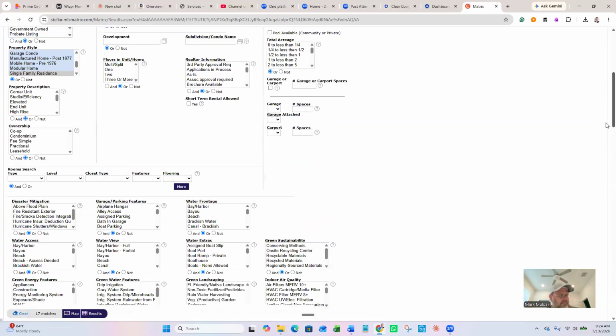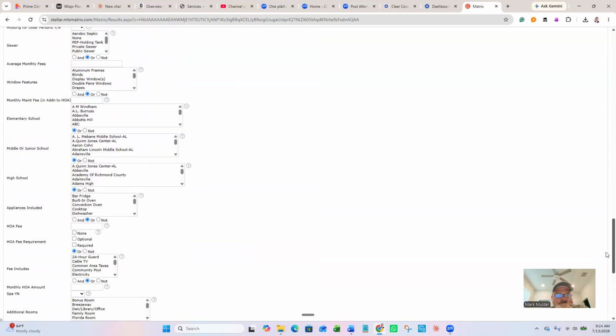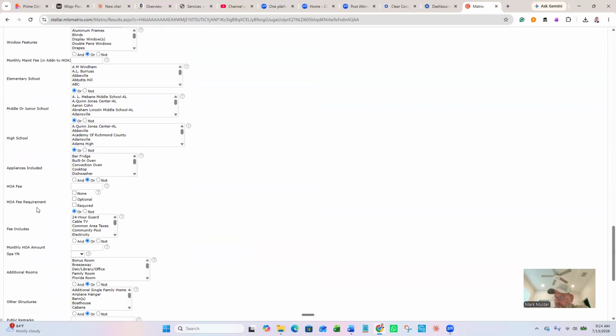These are just the custom searches that I put into my search. I don't always use them, but they're at the very bottom, and I add the ones that I use more frequently. For instance, some people say, I don't want an HOA. So I come down here and say HOA requirement, none.